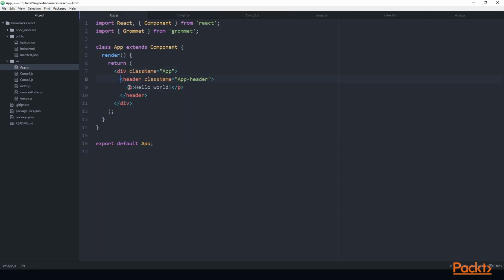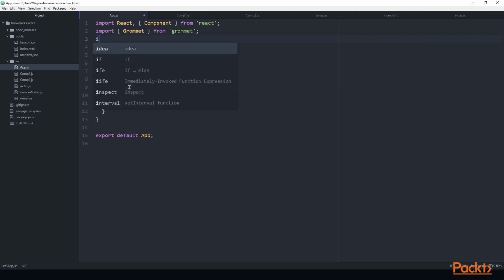Now back in app, we'll want to make use of these two components. In app, it's a parent component. And the way we do that is simply use them like an HTML tag. Comp1, we'll close the tag, text, and now comp2. And this will use both of the child components invoked from the parent app component.